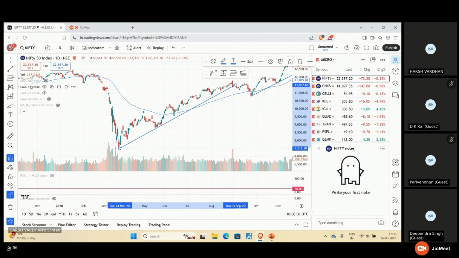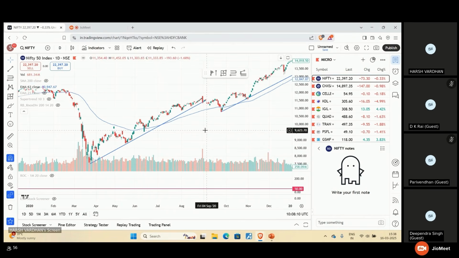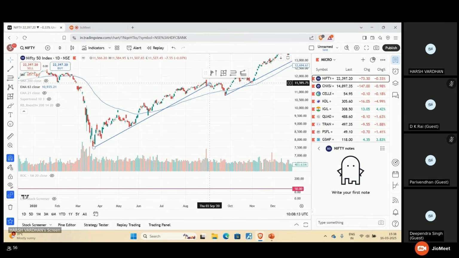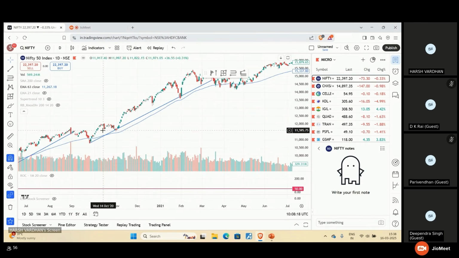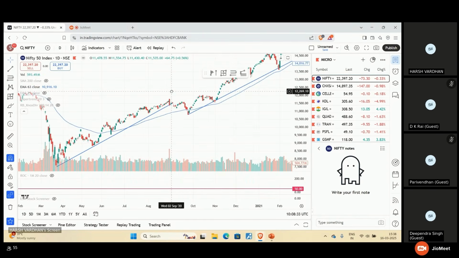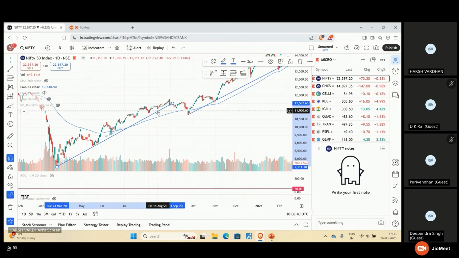But for me, moving averages work better than trend lines because trend lines change very rapidly. For example, it followed this trend line till September 2020, then it changed again, and it started following another trend line. So the trend lines keep on changing, but the moving averages are dynamic, and they keep on changing with the price. So moving averages are any day better than trend lines. But sometimes you will find that some stocks behave as per some trend line. It moves in a trend line for a long period of time. We will see those examples.